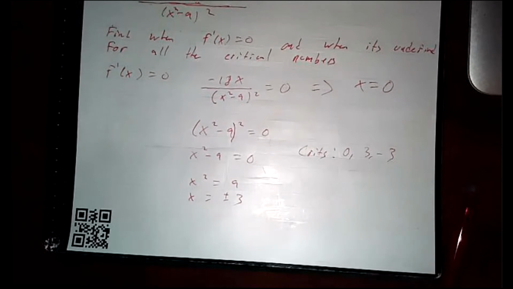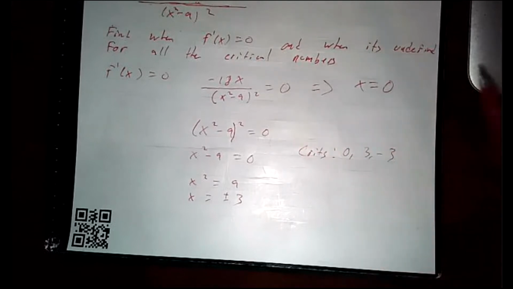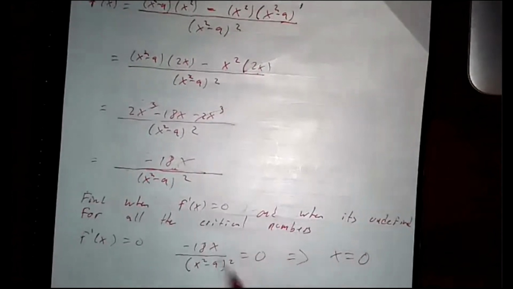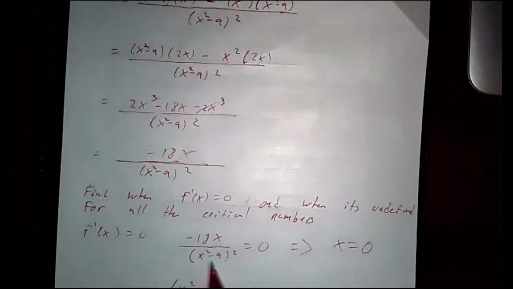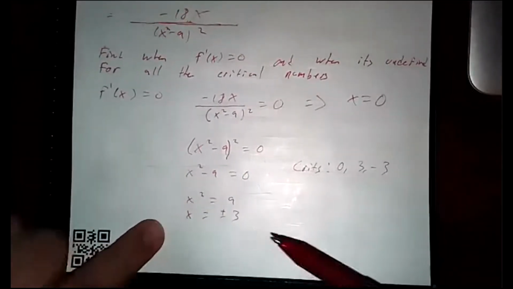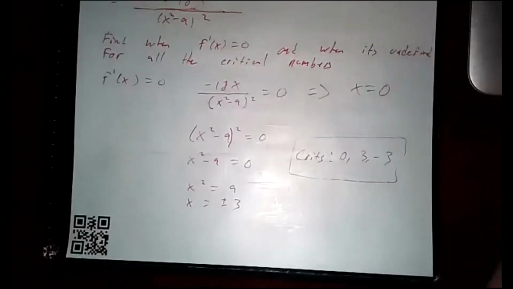Anyway, are there any questions on what we did? The part that was a pain was the quotient rule, but after that, you just find out when is it equal to 0 and what causes division by 0. To find out what causes it, you just set the bottom equal to 0, and you solve. Are there any questions about the algebra or the idea?